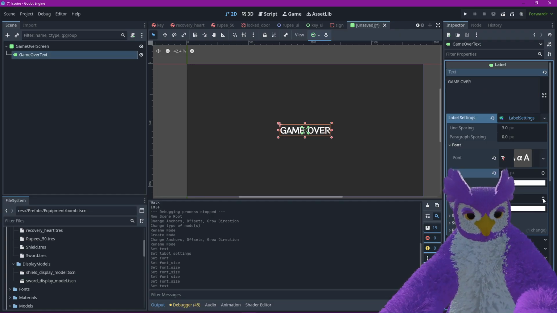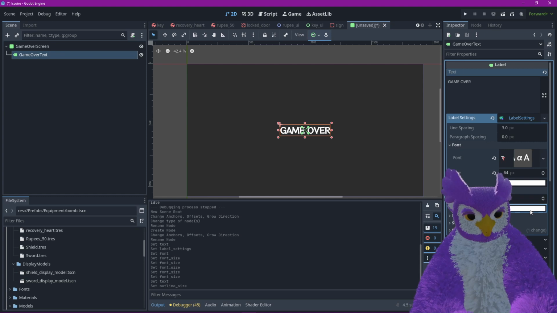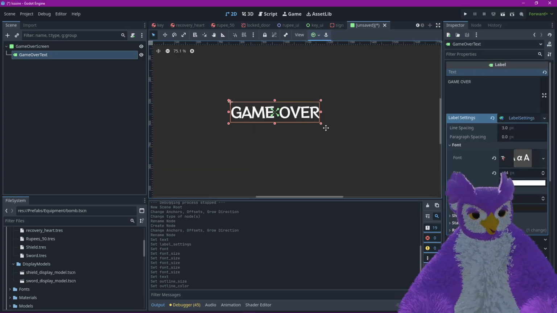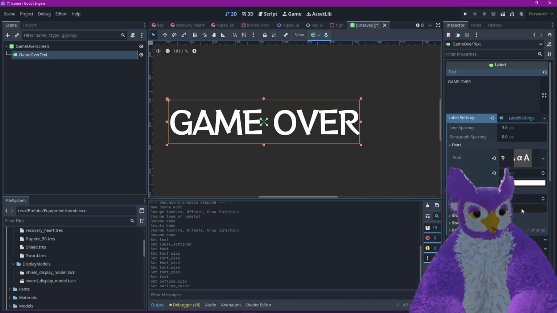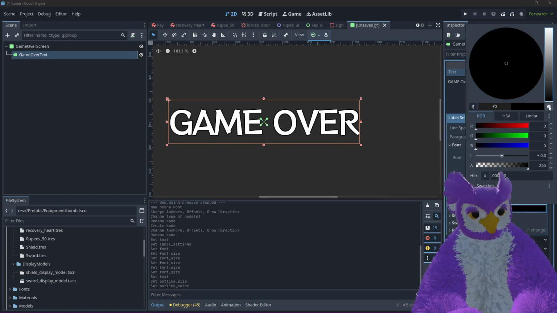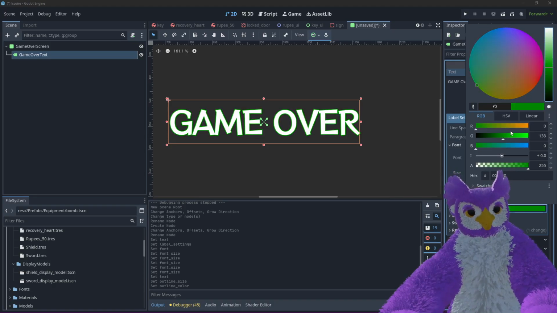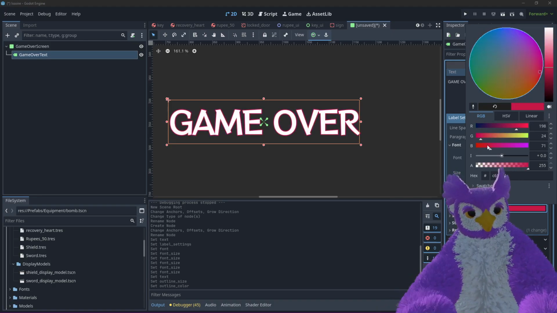So we can have an outline. It's kind of hard to see because it's on a gray. Make it red.